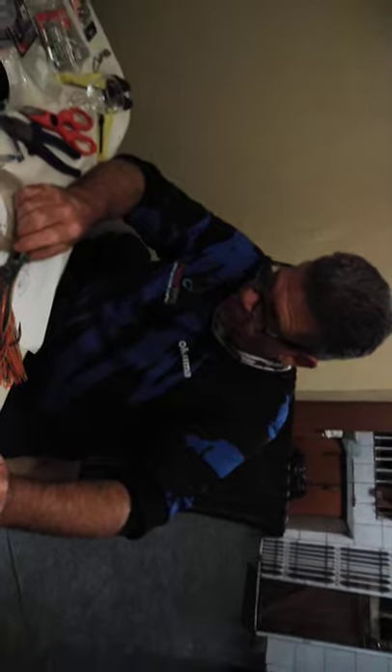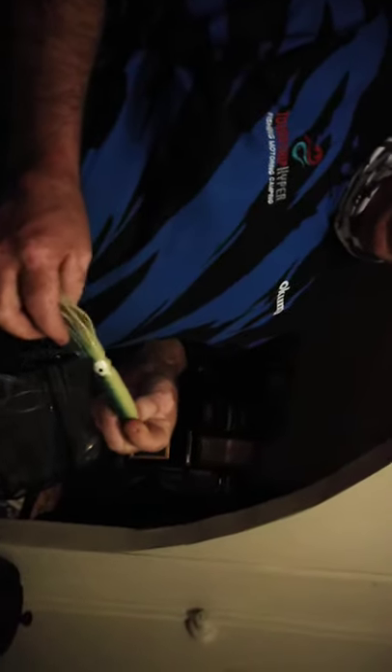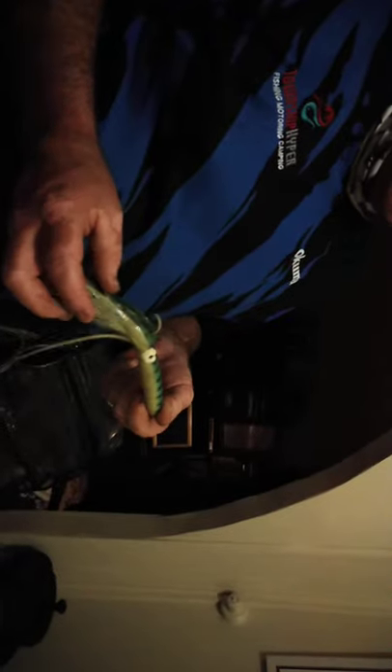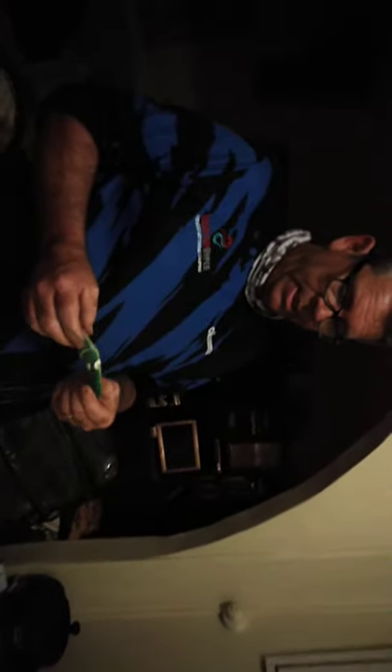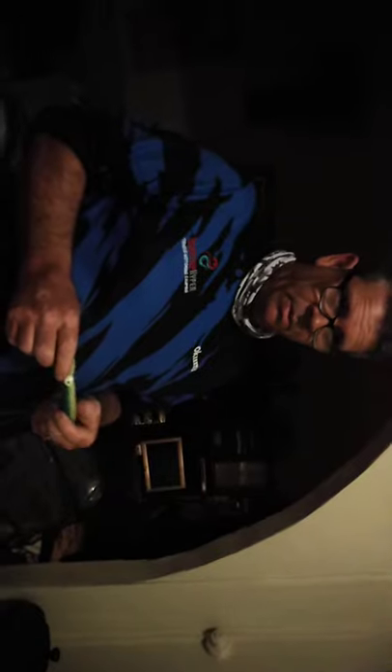Now we've got one very interesting one here. This is the first prototype of the vertical jigging squids that they use today. This was made before we designed those standard ones. We actually made lures — Gladiator lures — together with my brother-in-law. I was about 24 and we were watching a guy fishing at Animal Shoal. The guy was really catching, but he was very clever — he would take off all his rigs when he came back.